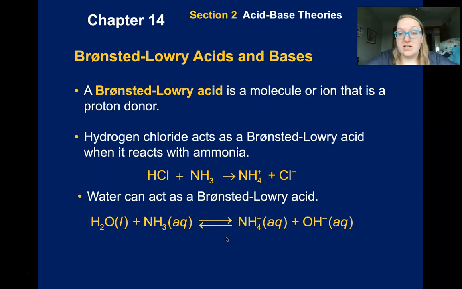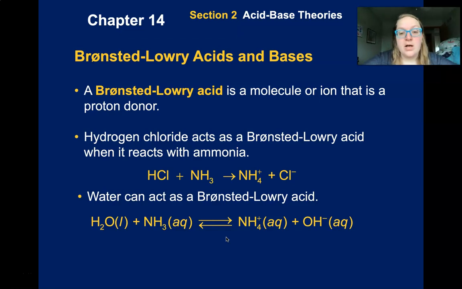For instance, it may also be an Arrhenius acid or an Arrhenius base or a Lewis acid or a Lewis base. So pay attention to the different definitions of the acids and bases in the first and second sections of this chapter. That is a very big topic, and I can guarantee I will ask you multiple times to identify things, and you will have to identify them correctly. They're correct only if you get all of the possible labels correct.